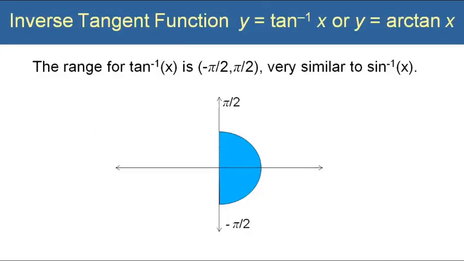Now, inverse tangent is very similar to inverse sine. It's not exactly the same because tangent is undefined at negative pi/2 and positive pi/2, but we will use the same two quadrants basically. So for inverse tangent, the answer will have to be between negative 90 degrees and positive 90 degrees, or in radians, negative pi/2 to positive pi/2. But I'm using parentheses now to show that the answer won't ever be exactly negative pi/2 or exactly pi/2, but the same two quadrants apply.